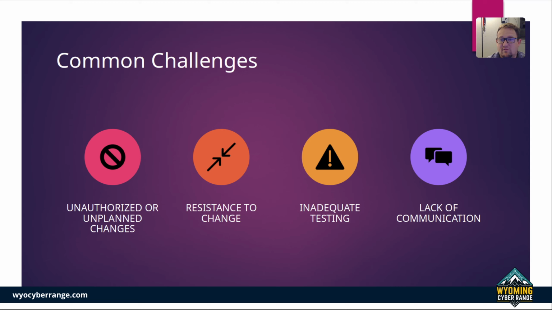You may have a lack of resources. Maybe you don't have very much time or even personnel to do proper testing and review. Try not to be the next CrowdStrike. Make sure you test your change control. There might be some poor communications, like maybe you didn't notify the right parties that the upcoming changes were happening. How many times did you use a service and it goes down and you didn't even know it was going down because IT never told you about it? And then lastly, we want to make sure that rushing changes into production without adequate validation is something we avoid at all costs.